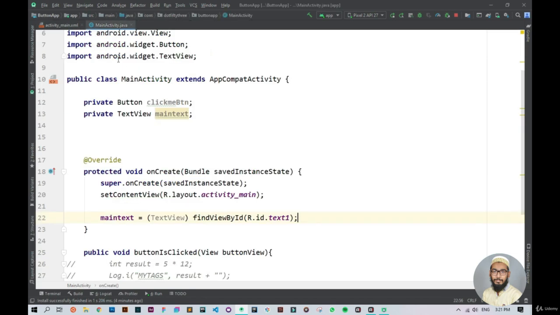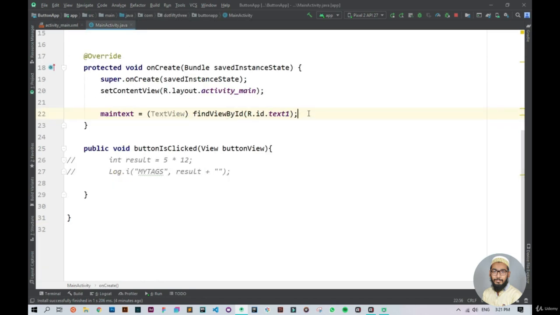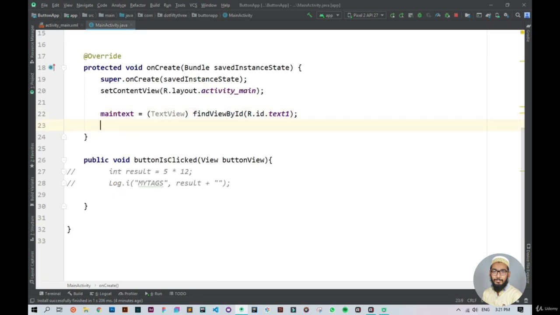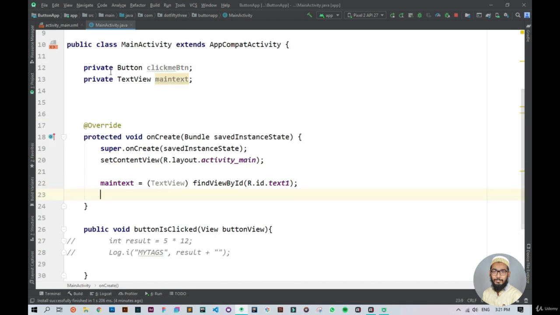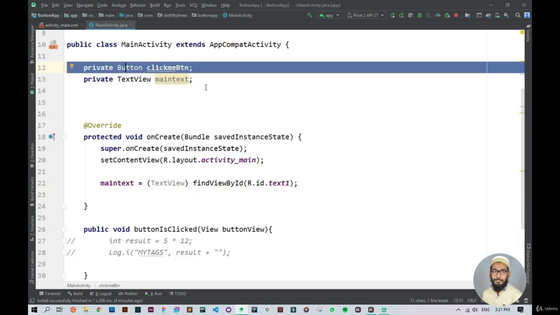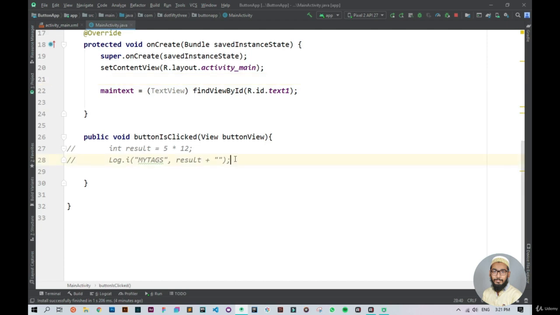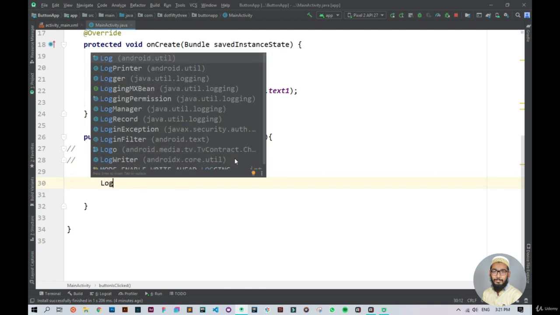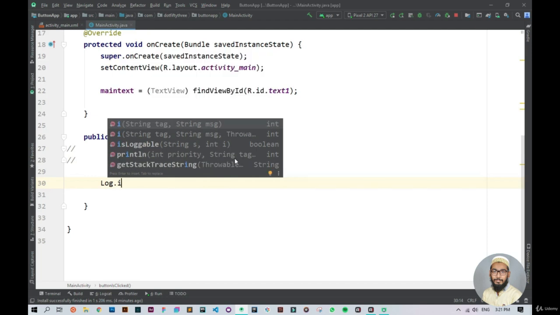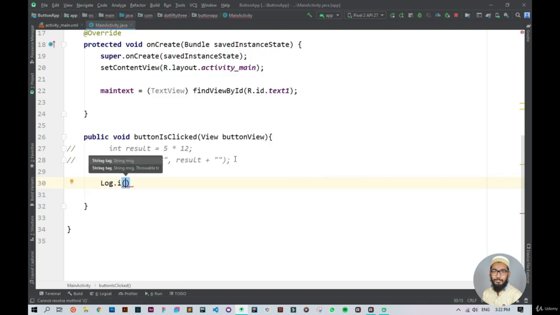Okay, now there is no need of initializing the button variable right now, but we will do it later on. So now, instead of passing the result, what we want to do is pass the value of the main text right here. Just type in Log.i.